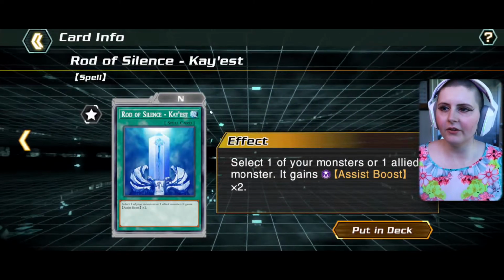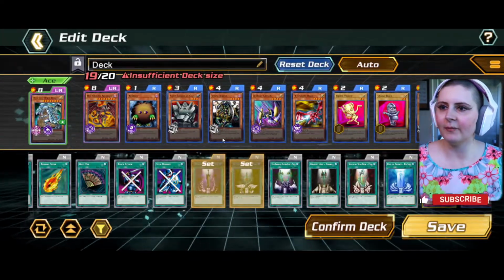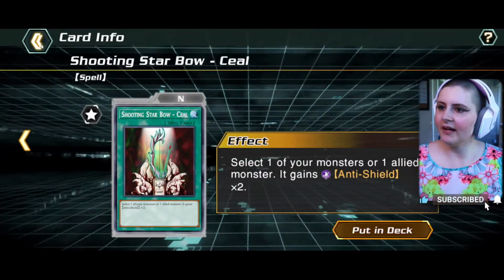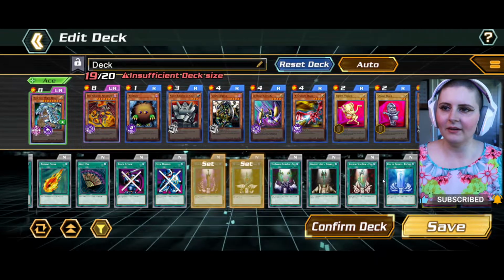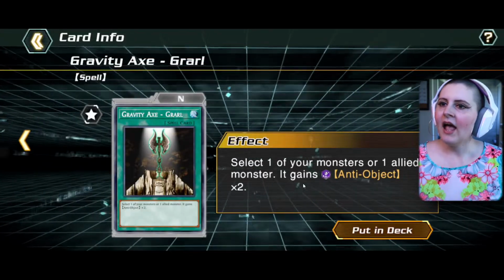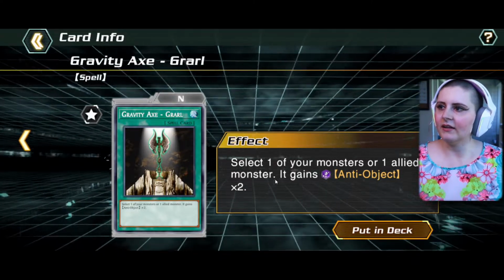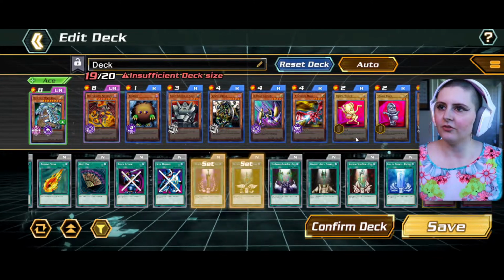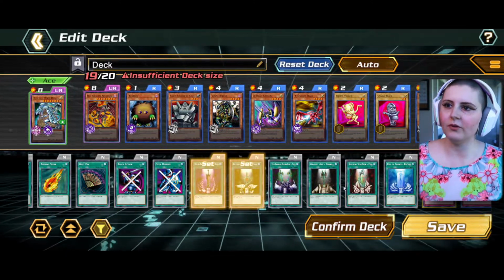You could put in the healer rod for the assist boost if you want to give some extra heal to yourself. Anti-shield also has the ability to do that, but like we just talked about, you don't really need the shield if you're going to be taking down the objects every turn. And this one is another anti-object, so you can give it to yourself for making one of your other monsters be able to get rid of the object if it wasn't able to.